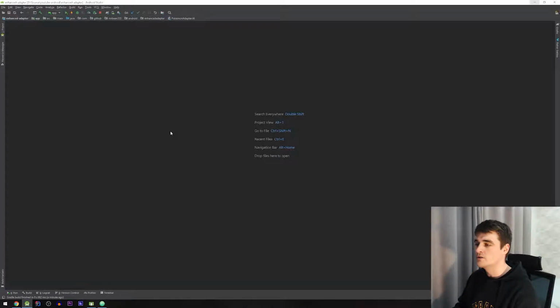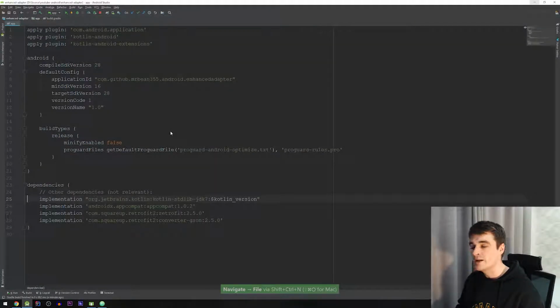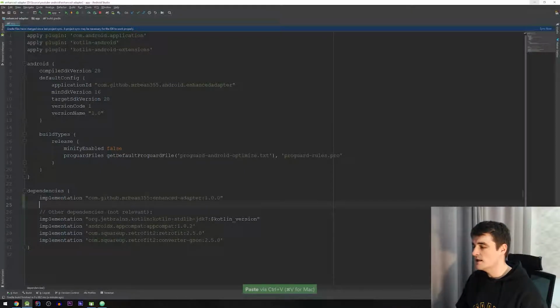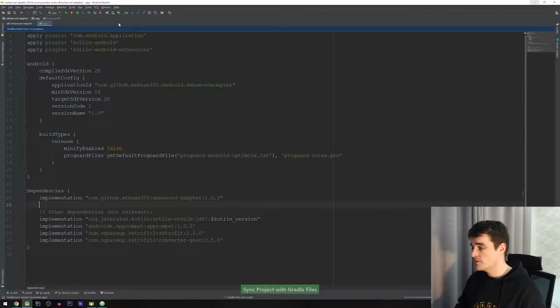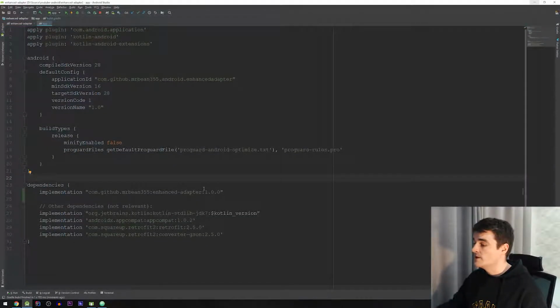So the first thing we're going to do is, as per usual, add a new dependency. I'm just going to paste it in because I'm a developer, I'm lazy. So that's what it looks like. It's also on Maven Central, so make sure you have Maven Central in your build script somewhere. Then just go ahead and sync up. Cool. Also, I recommend checking for the latest version before you go ahead with just 1.0 because there might be new stuff available.